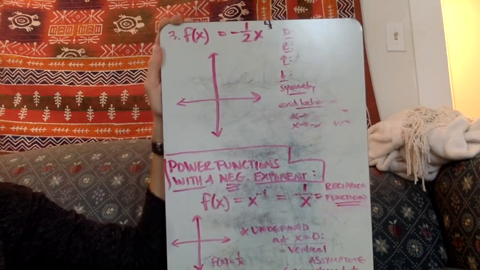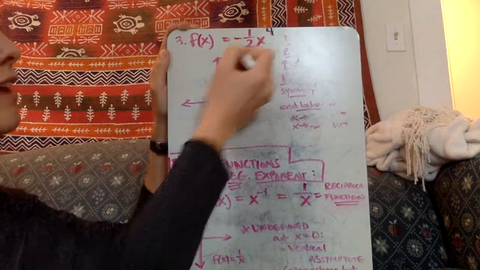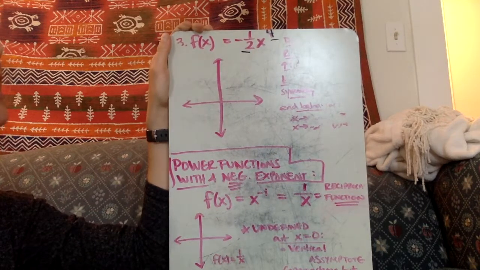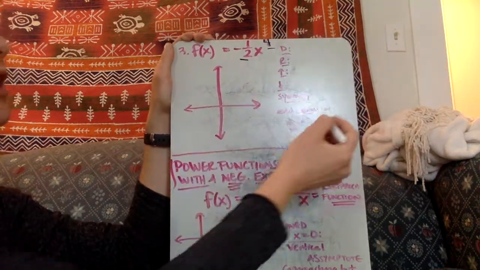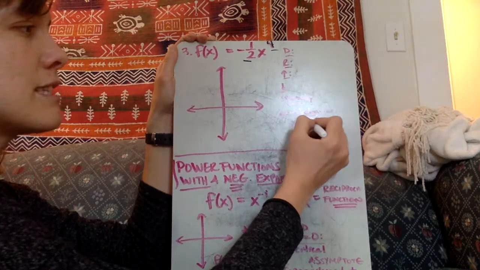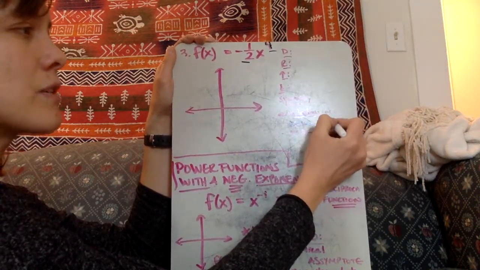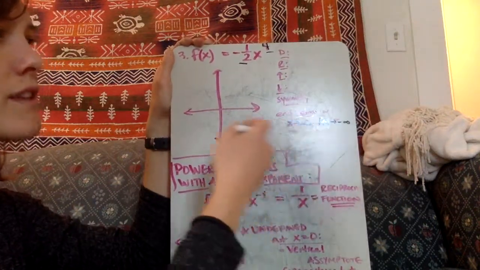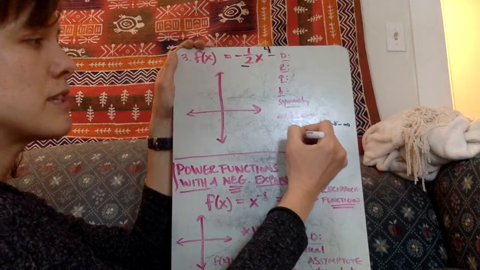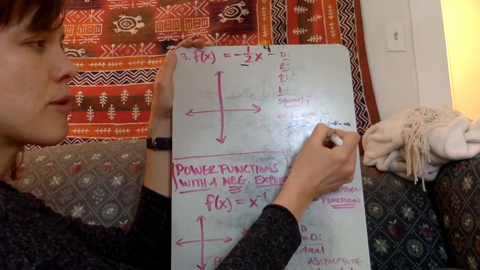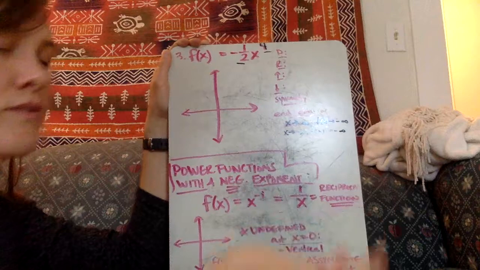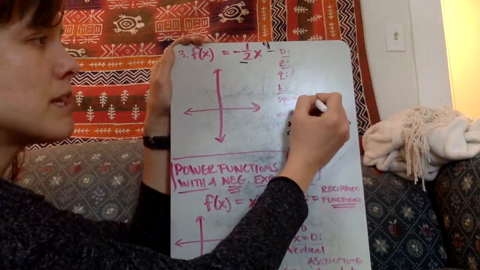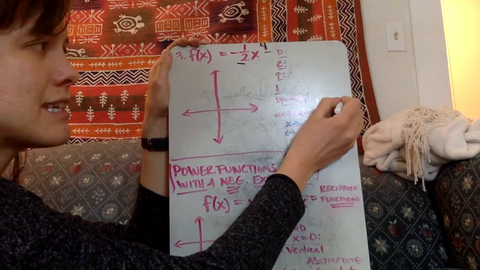So if I look here, I know that I have a negative coefficient and a positive exponent. So that's the second rule that I covered. So my end behavior as x approaches infinity, I know f of x is going to approach negative infinity based on the rules that I wrote before. And I'll go over this again when we graph this out. So as x approaches negative infinity, f of x approaches negative infinity, just from what we did with the rules before. It has an even power exponent, so my symmetry is about the y-axis.